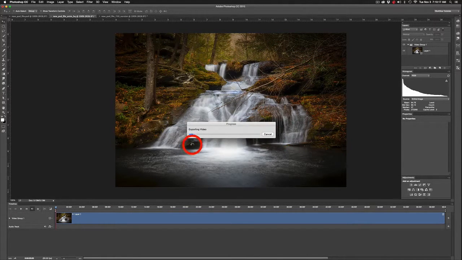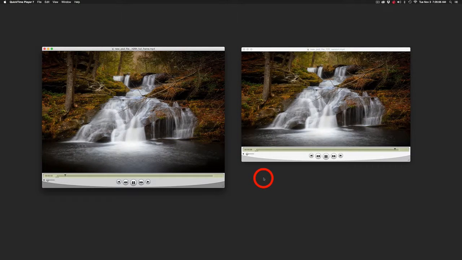Right, after that's finished rendering out, I'm going to go into the 720 by 1280 crop version and render that out exactly as I have done here, so we can take a look at the two. So right, here they both are. These are our two final rendered alternatives for us to choose from. On the left is the full frame version, and on the right is the cropped 720 by 1280 version.